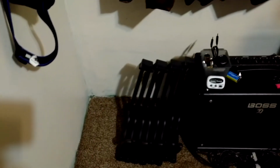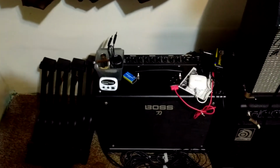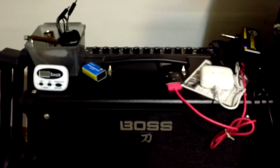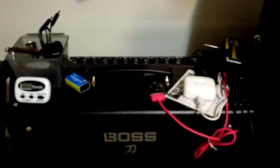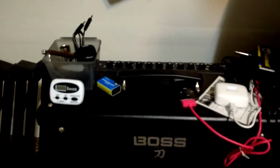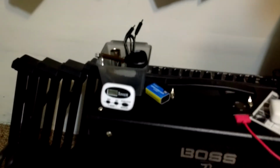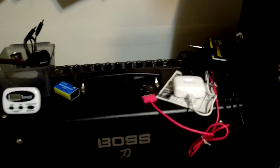Next I have these little A-frame guitar stands for the guitars, and my Boss Katana 50 watt amp. On top of that I have an iPod and a little Bluetooth transmitter and some low latency earbuds so I can do in-ear monitoring, an egg timer for timing my practice sessions, and a little bin with odds and ends, slide and capo and tuner and stuff, and a little charging station.